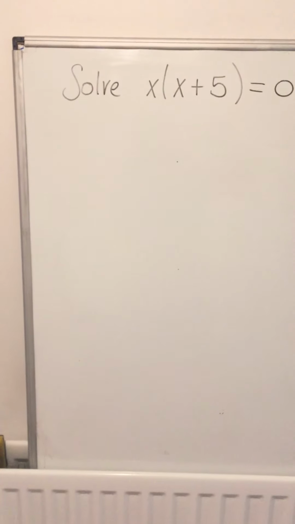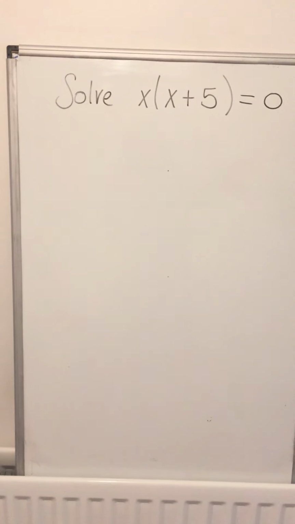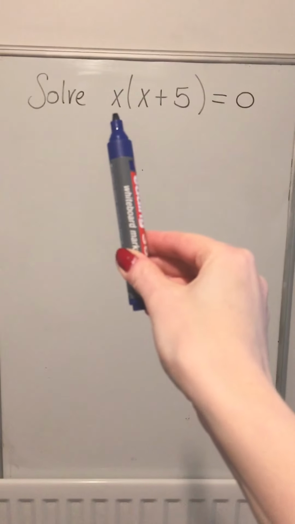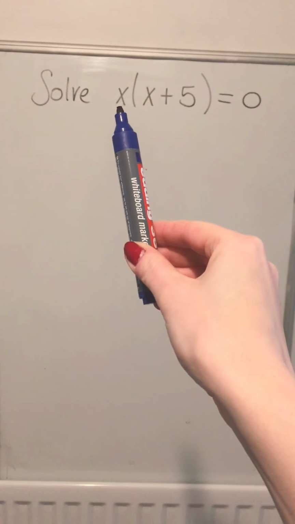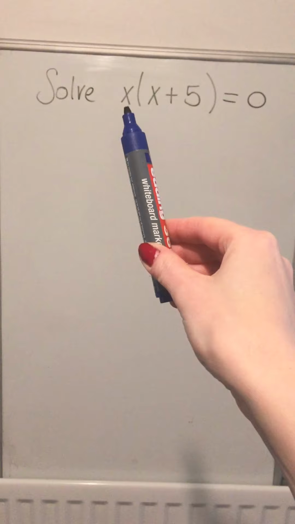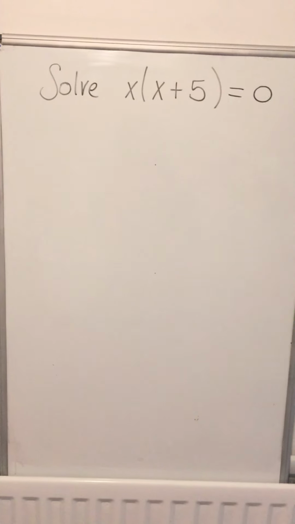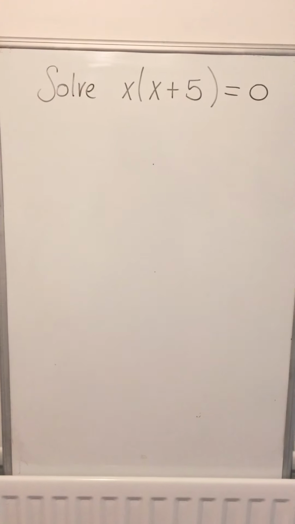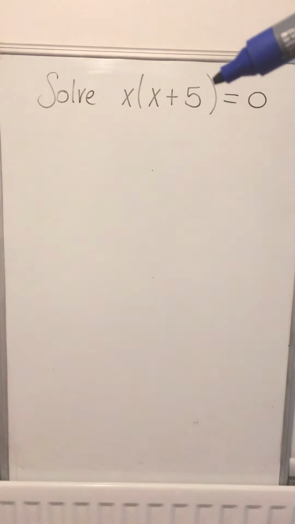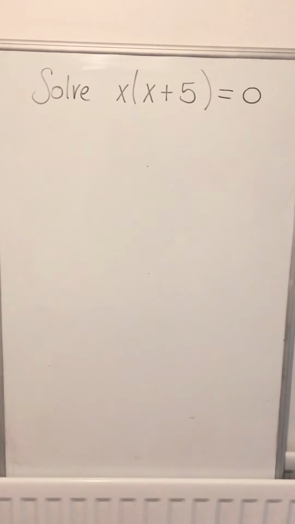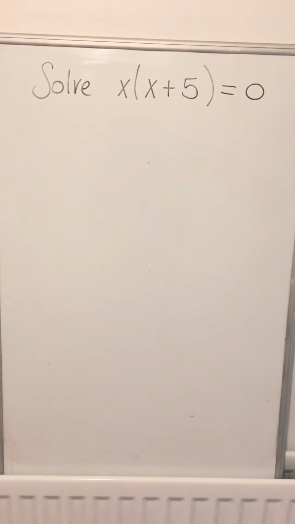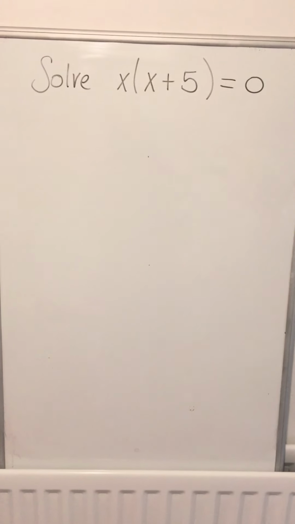So if we factorised, this would be an answer. Okay, so this came from, if you multiply it out, x times x is x squared, x times 5 is 5x. So when you factorise this, you end up with this as your answer. Now, since before Christmas, this is where we usually stopped. Okay, however, today we're going to expand it a little bit further and actually solve for x.